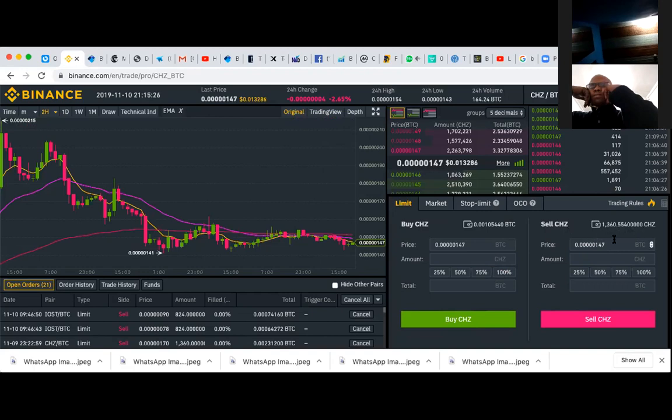Assuming this is the coin you have bought, and immediately you finish buying, you have placed an order here and they have sold for you, for instance. You come back here and look at it. Remember, we calculate that if it's a scalping coin, the coin you just want to scalp within 1 day, 2 days, 3 days, or a few hours, once you are above 4%, say I want to go away from this market and I've seen that I've already done 4%, I can just sell it off.